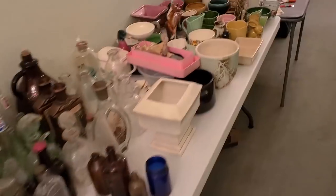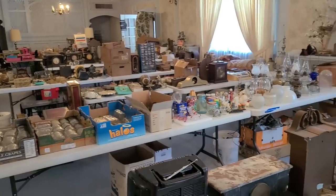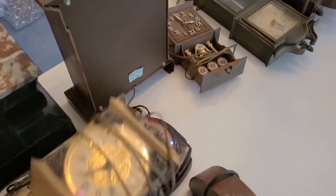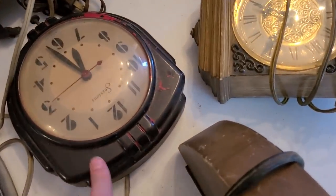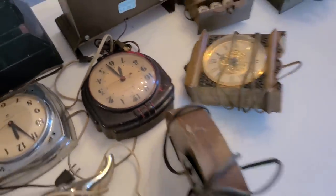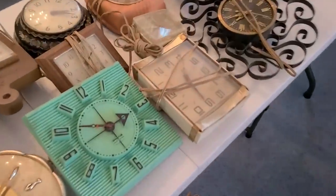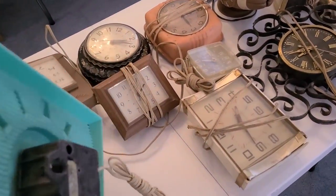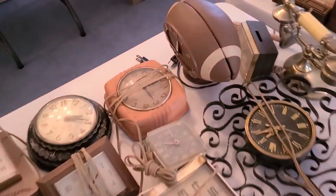All these planters - I wouldn't mind getting a few. This horse one is really cool. This entire room is filled up with stuff: radios, clocks. There's a really nice Sessions clock - very nice. We've got the Bakelite one here, and there's a cool Spartus clock. Maybe I should ask about this one - it's a plug-in model, I don't know if it works, and the dial is a little rough-looking.